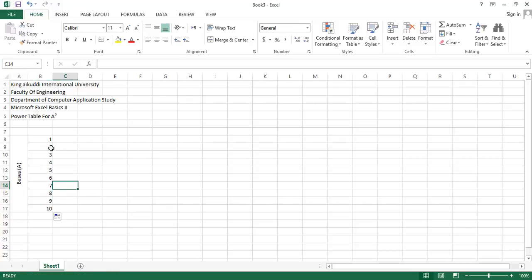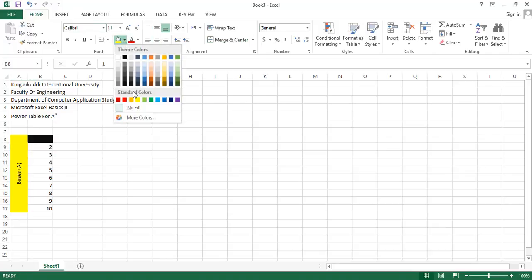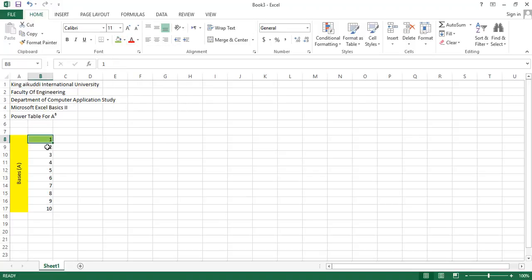Now let's fill this series with color. Let's select the color that we want to apply, let's assume we select the yellow color. Let me apply a different color for this one. Sorry, let me apply it generally to the remainder. Okay, let me apply it. It is now done.